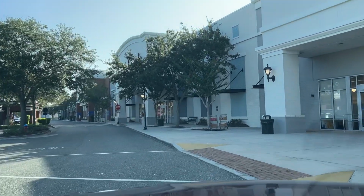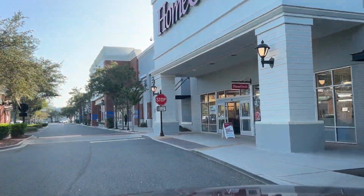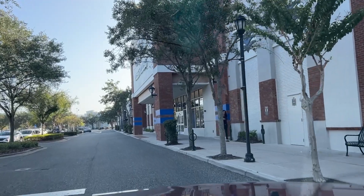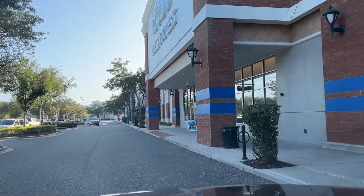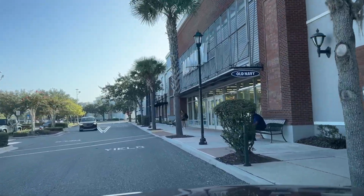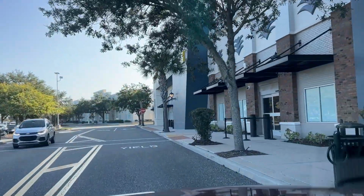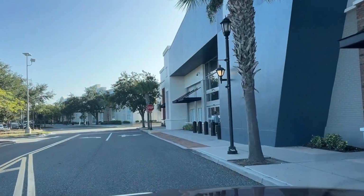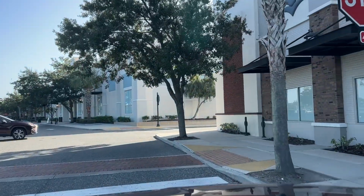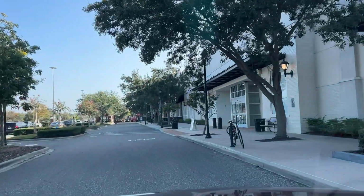We have a Marshall's here, which is a clothing store that I'm passing now, along with a Home Goods, which is a lot of things to decorate your home and to help you organize your home. We have a Ross, Dress for Less. Some of these stores have now hiring signs, and also an Old Navy. And we have a Best Buy here. It's a pretty good size Best Buy. They also take, if you're cleaning out some things and you want to get rid of old batteries or computers or electronics, they take that.